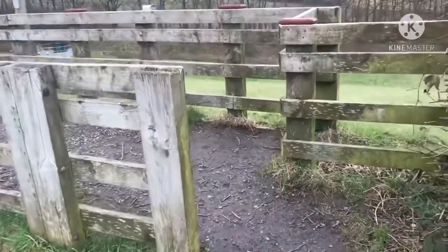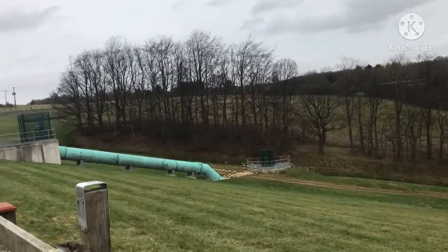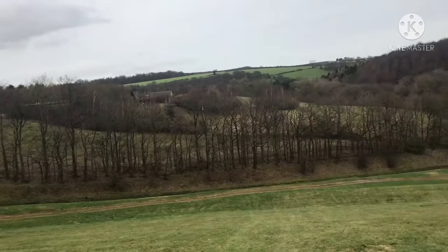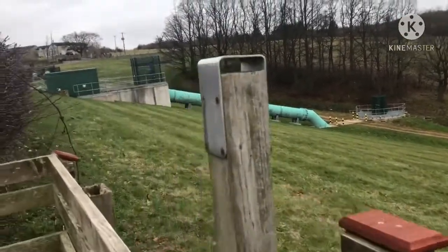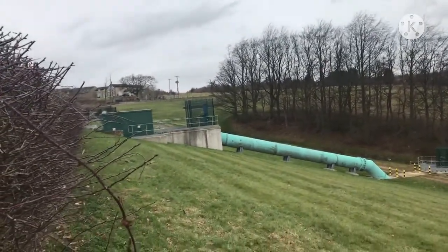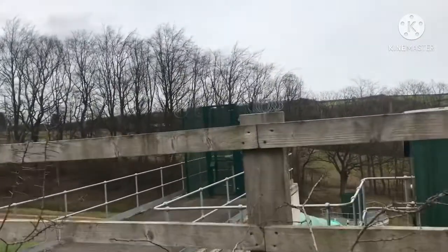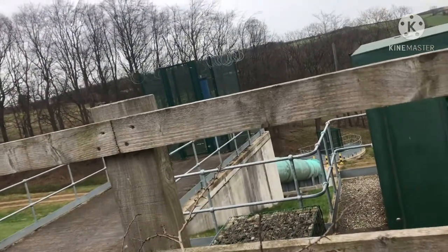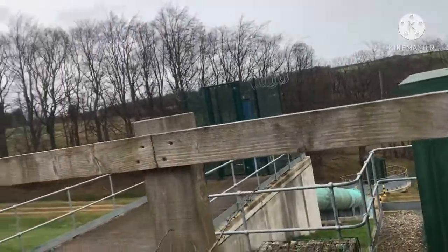Puntahan nga natin kung ano dito banda. So oh, so ito yung daanan ng tubig. Okay. So dyan siguro pinifilter yung mga tubig that actually goes to houses. That's amazing. It amazed me how they do it. It might be a massive filter in that cemented area there. It filtered the water going through that, big green tubes again, and that's where most likely it will be distributed to houses. I don't know, that's most likely.